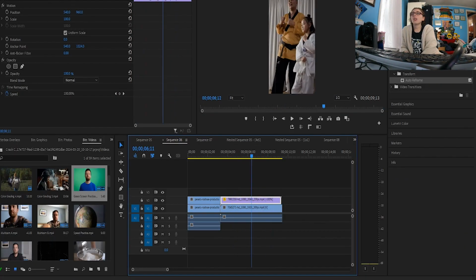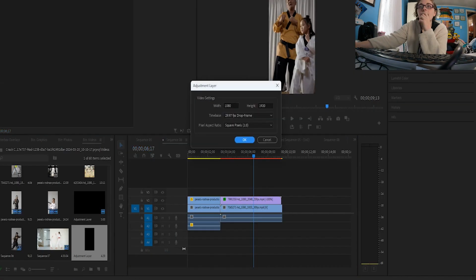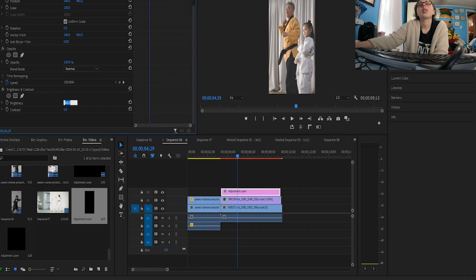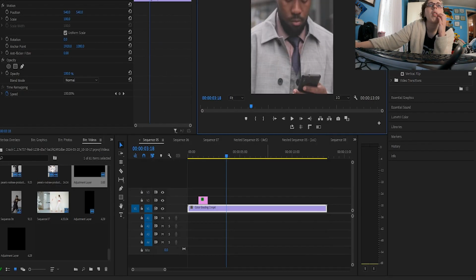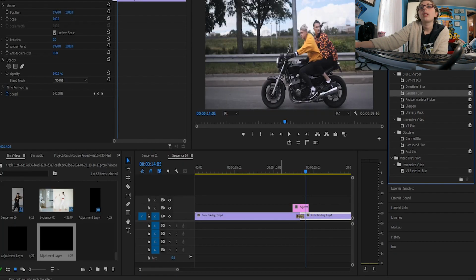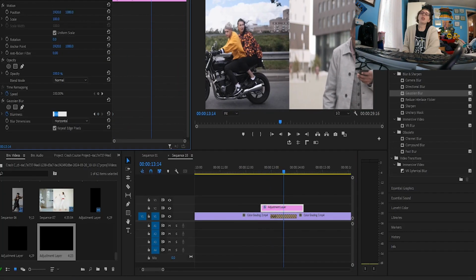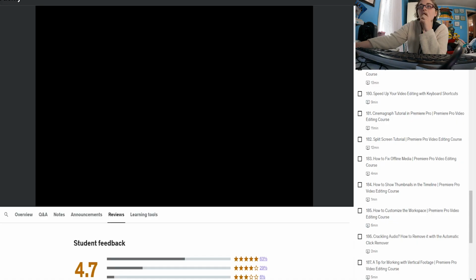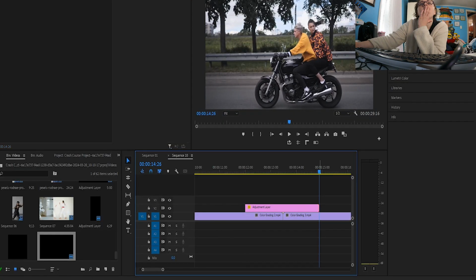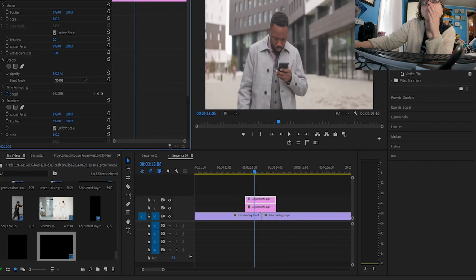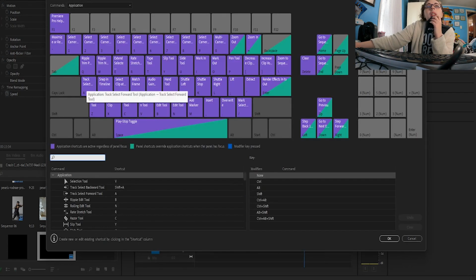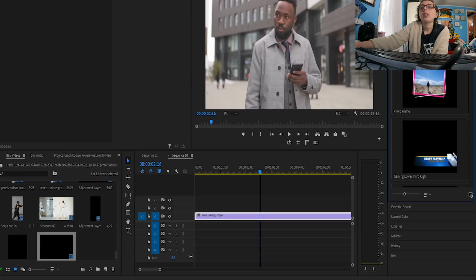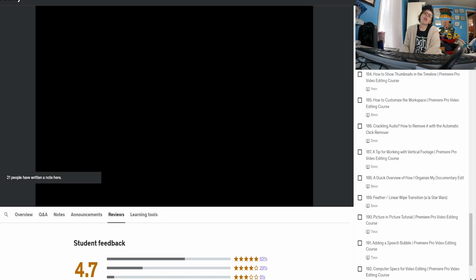The first thing that day 20 talked about was how to reverse a clip, and he also talked about adjustment layers. And then he talked about how to make a square video. And then he talked about adding this more advanced transition with the blur effect, with a push transition. He also talked about a zoom transition, and also this weird looking rotate effect. And he also talked about keyboard shortcuts. And he talked about split screen, and that is all I have for day 20.